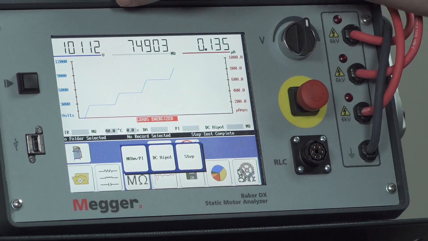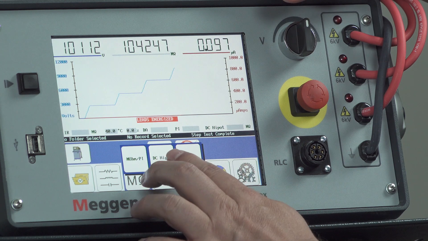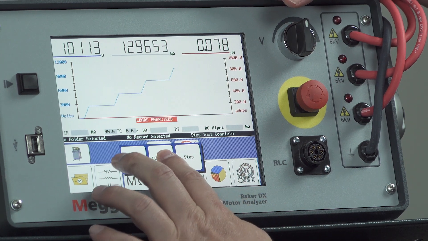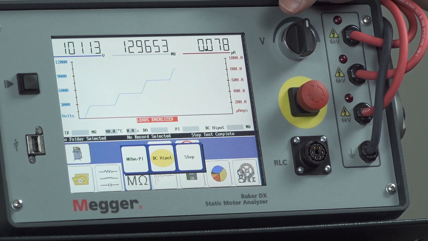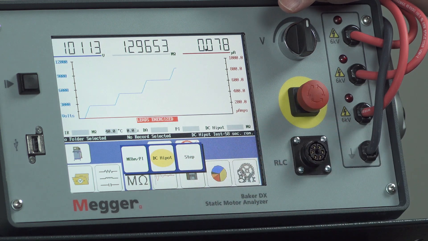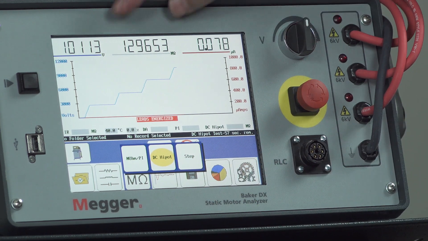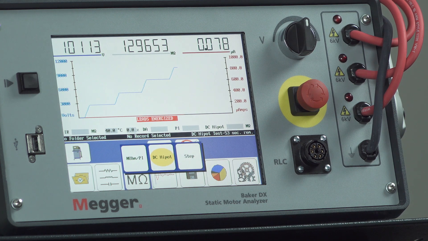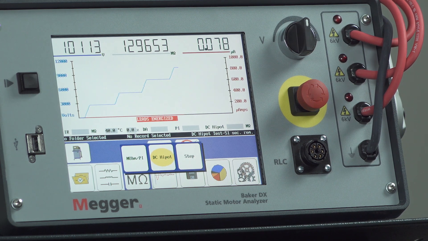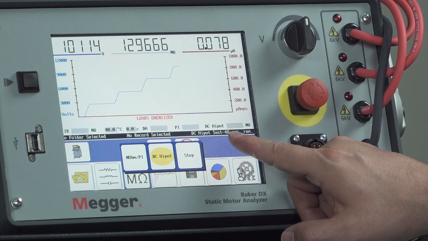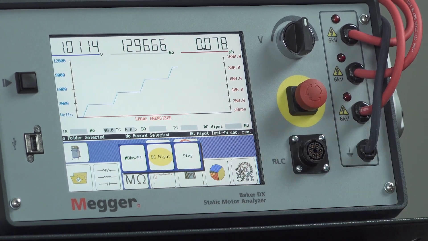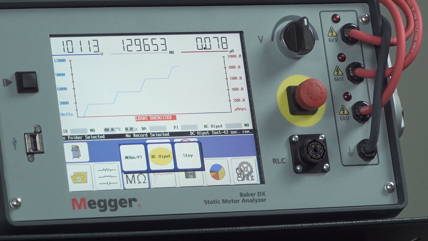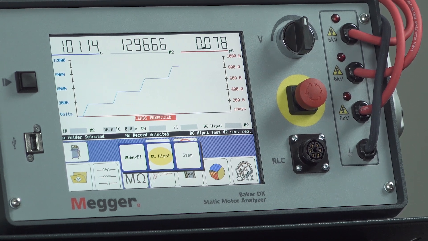So we get to 10,000 volts. And now instead of step, I want to select DC high pot. This will mark the final step as the high pot value and it'll calculate the final resistance and mark it in the data properly. We get a timer exactly the same way we did for the steps. And when that timer says that the DC high pot test is complete, we'll be done with the DC high pot.